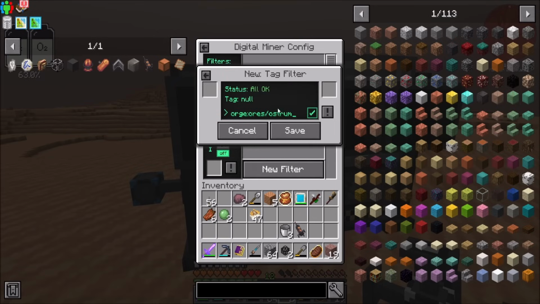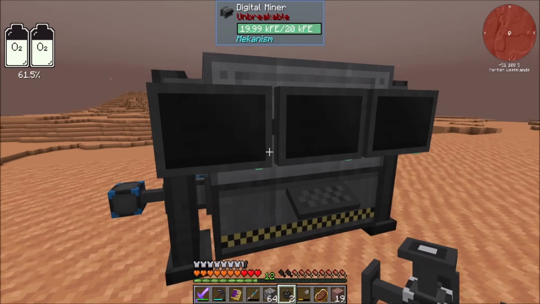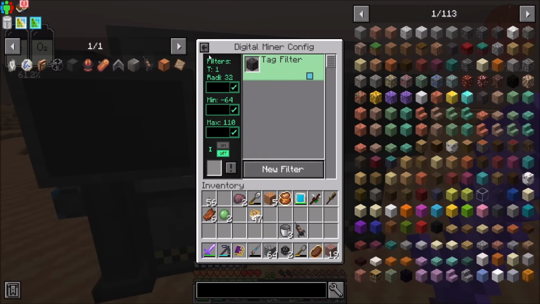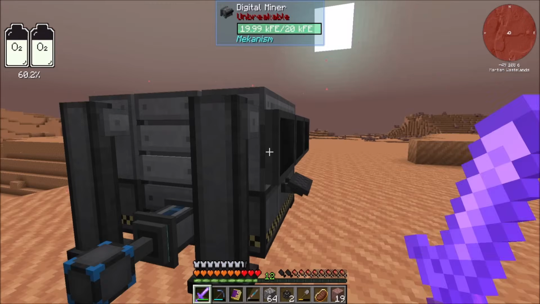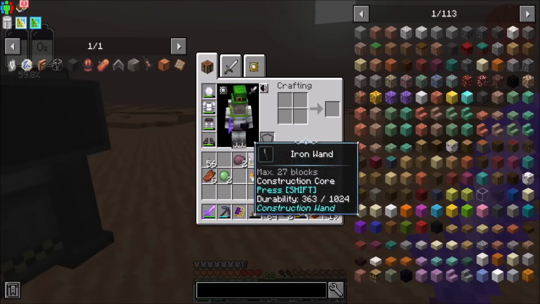Forge ores Ostrom, I assume? Yep. Nice. And then start. And there we go. Now we've got Ostrom ore coming in, courtesy of Mechanism. In theory. Psst. Mine. This is the part where you mine. What are you doing? You should be mining by now. 32 radius, negative 64 to 110. Yep. So you have 587 to mine. Are you not getting any power? That's weird. Why are you being so weird all of a sudden, game?